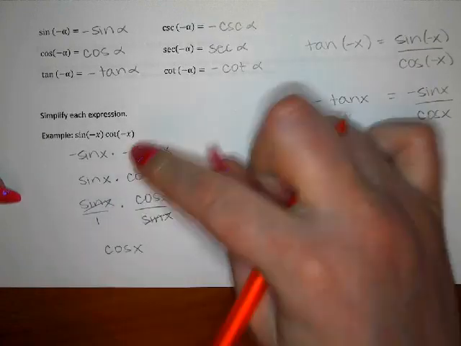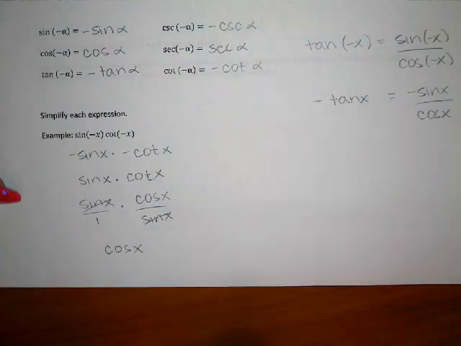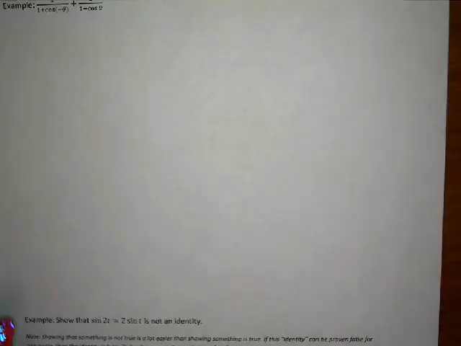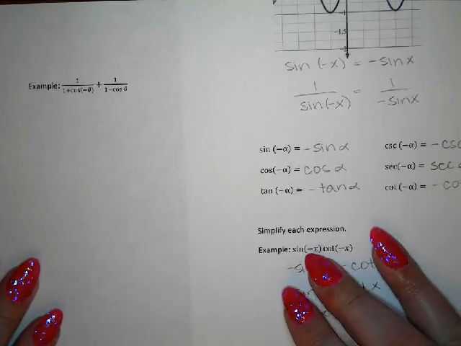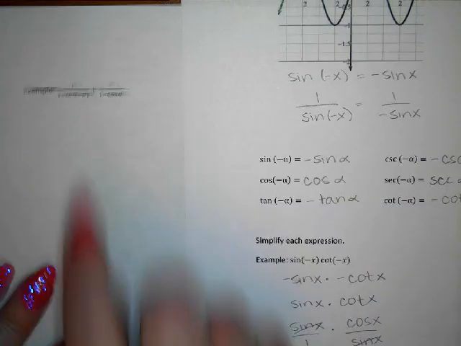All right, we've got one more here, and it uses one of those even and odd identities, so I'm going to leave this paper over here. Okay, so this problem, we have two fractions, and the first thing I'm going to do is handle this part right here that has this even and odd identity on it. So I'm going to rewrite that first fraction.